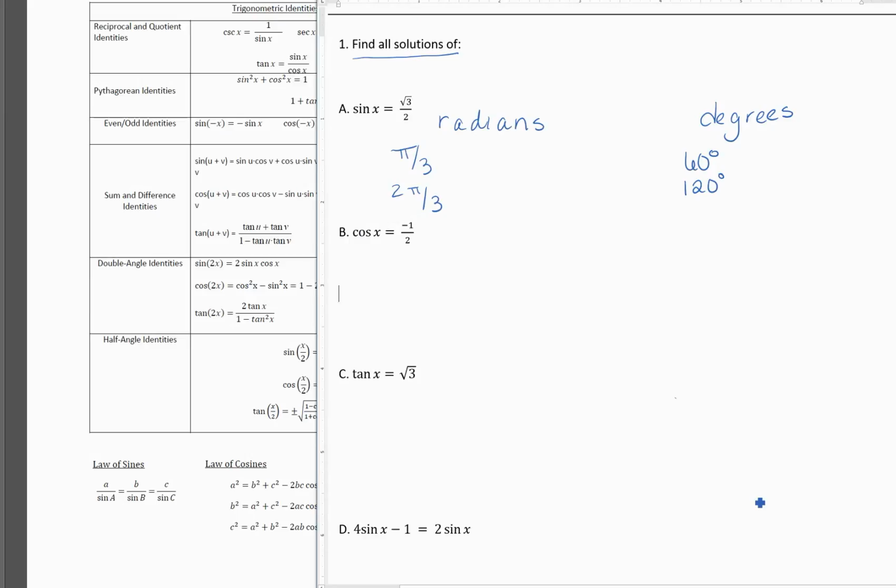Now the way we write this out is we say plus 2 pi k, and we'll write a little note where k is any integer. So we're saying if you add or subtract any multiple of 2 pi, go around the circle, you would also get another angle that satisfies this equation. Now with the degrees, instead of saying 2 pi k, we would say 360 degrees k.